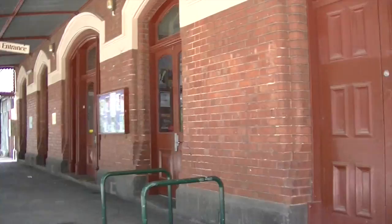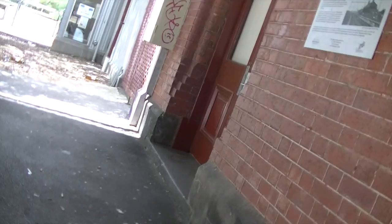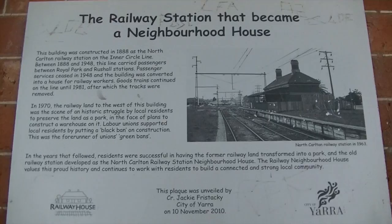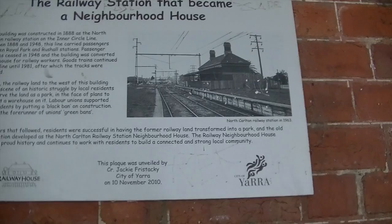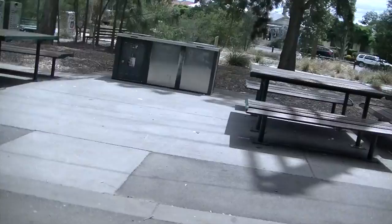Just flying around — here's the station bike rack and the sign up there says main entrance. Just some notices in the station, and this is now known as a community house and neighbourhood watch. Here's something about North Carlton station: it's on the old inner circle railway. They had two platforms here that they just reduced for the goods line and then stopped using it, so platform two isn't here anymore, nor are the tracks.